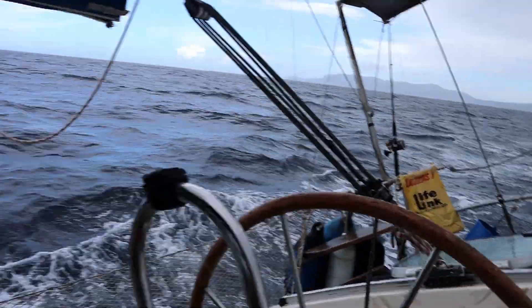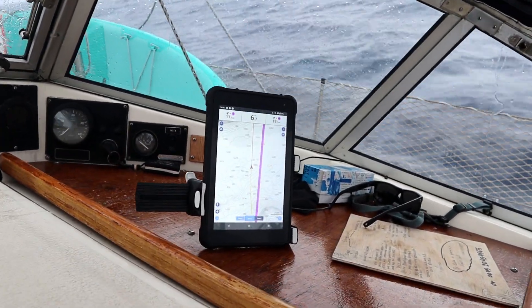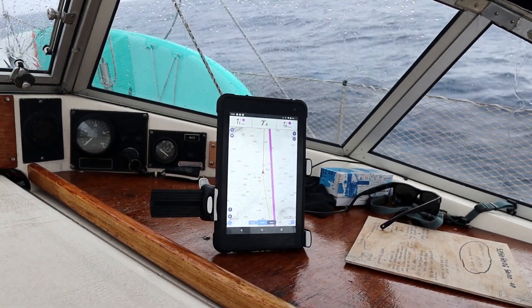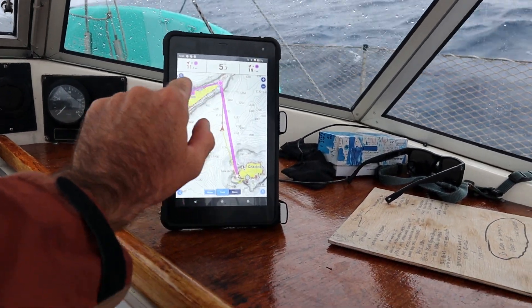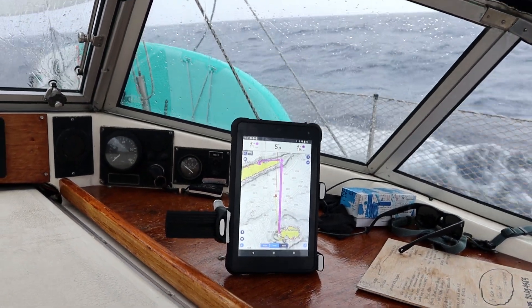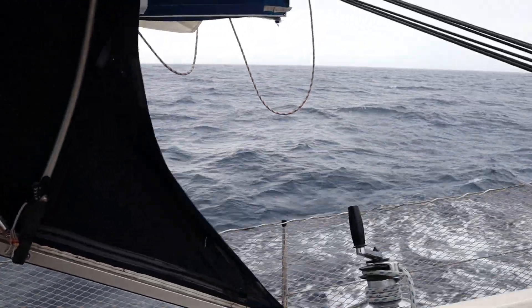Boisterous conditions. It's raining and raining and raining, but it's gotten a bit more windy. We're doing around six, seven knots. We have about 11 miles to the corner, the tip of the island, and then it's another eight or so, which we probably have to motor. But it's really coming down.